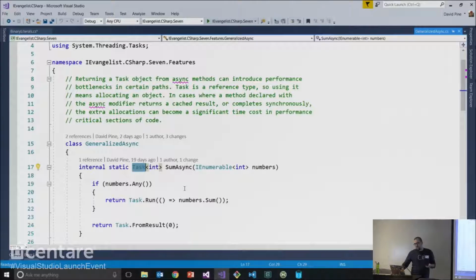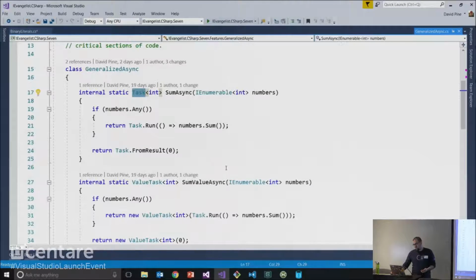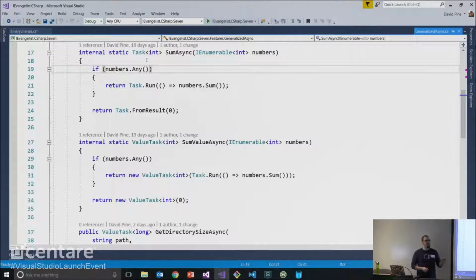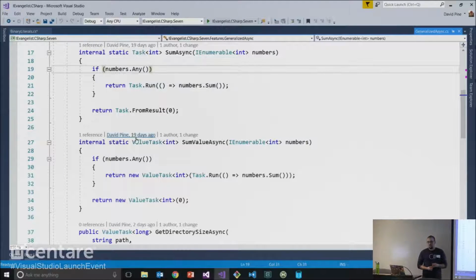But with C# 7, they've generalized it, so you're able to almost define your own. I haven't dived into that too much yet. They provide one for you, and it's ValueTask. If you look at these two methods here, ValueTask, unlike Task, if I hover over Task, everyone knows that Task is a class, okay? ValueTask, as the name would indicate, is a struct.